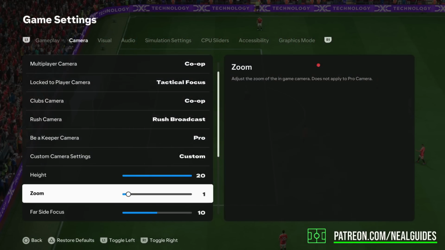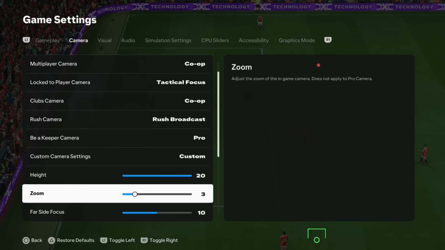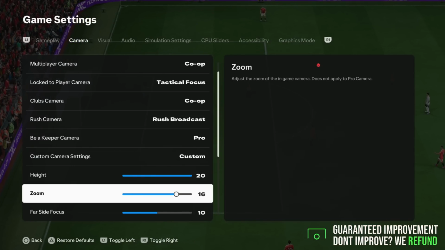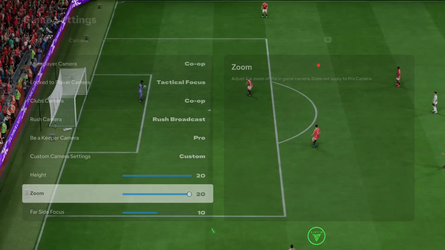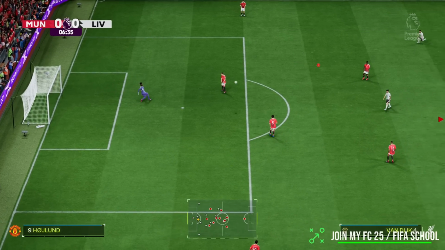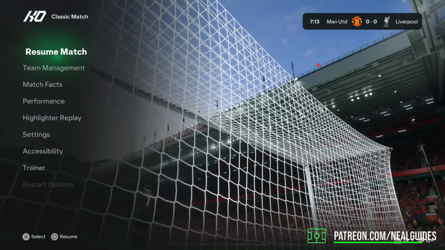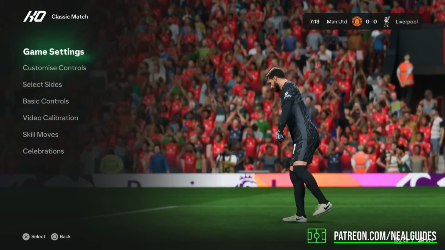Now, let's say you use co-op. You're like, you know what, Neil? I would love to use co-op, but for me, it's just too far away. Don't worry, you can just set the zoom automatically and you can zoom into 20 and then you've got like a telly kind of style. You're just a bit more zoomed out than telly and you can have that system. So it's important.